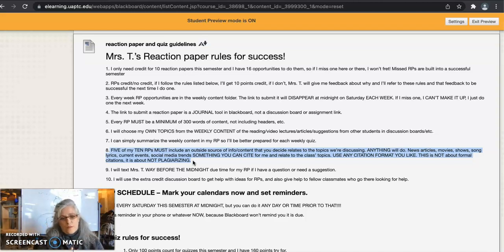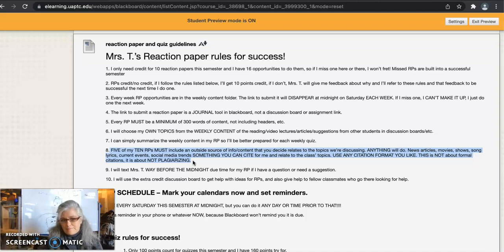And 5 of your 10 reaction papers have to include something I did not assign for you, but you found or happened upon, because in our classes, cultural geography and sociology, we're talking about daily life. We are talking about stuff that relates to our daily life experiences. And I want you to start seeing our content in your daily life experience and the things that you are reading, listening to, watching, doing every day. So bring some of that in and cite it for me so I can find it myself if I want to, or use it in an assignment like for a project or something in future classes.